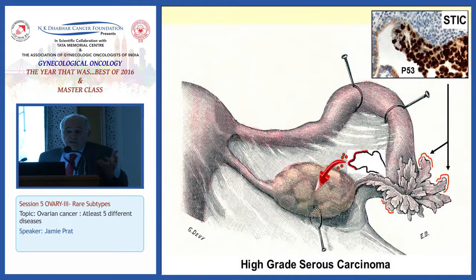How many times do you find masses of tubal cancer compared to masses of ovarian cancer? Very rare. Had all been tubal origins, chances are you would find more tubal masses. But the possibility of arising in the fimbria, which is open to the peritoneal cavity and in front of the ovary, raises the possibility of tubal origin for some of these cases, okay?